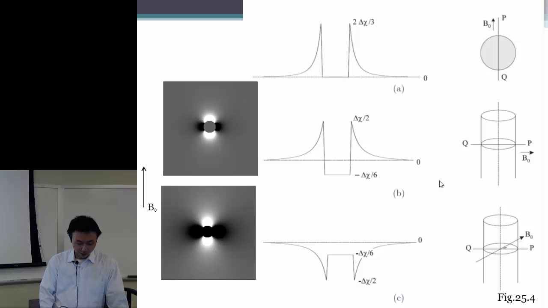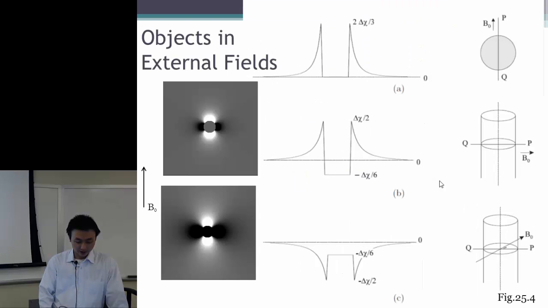So from all these equations, we can take a look at how this field is distributed outside and inside the object. Here is the sphere, and we have a B0 external field. If we take a look at the profile along this line, which is parallel to the external field, we can see that the field inside the sphere is basically the same as the surrounding external field. So there is no difference between the field inside the sphere and the external field.